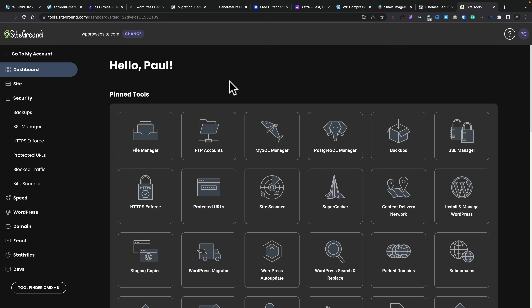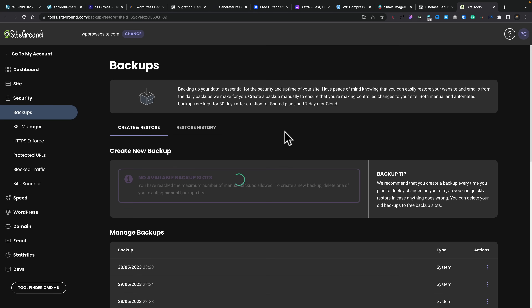Next on the agenda is having a backup plan in place, and you should never underestimate how important having backups is when you have a website. There are a couple of ways to approach this. Most hosting companies, as part of your account, will have some form of backup option — for example, if we take a look at SiteGround under Security, we've got backups and inside there we can see any of the backups and create your own manual backup. It's useful to have, but I wouldn't rely on it, because this is connected to the hosting account where your website resides. If something goes wrong with the hosting account, you're in trouble. The better way is to make sure you've got your own backup plan stored external to your hosting account.